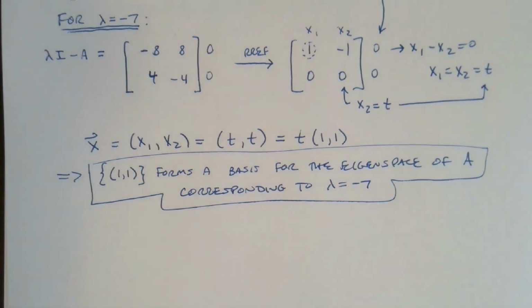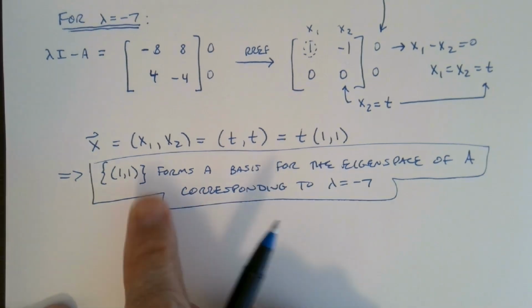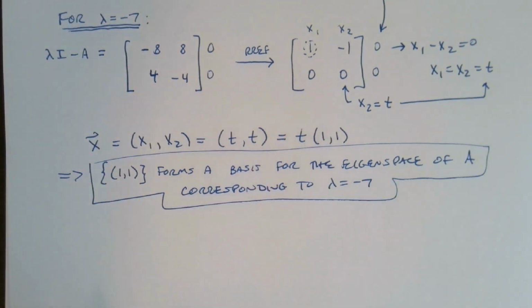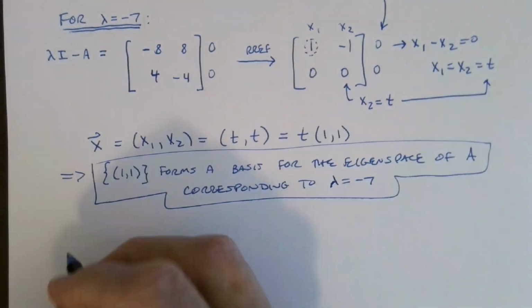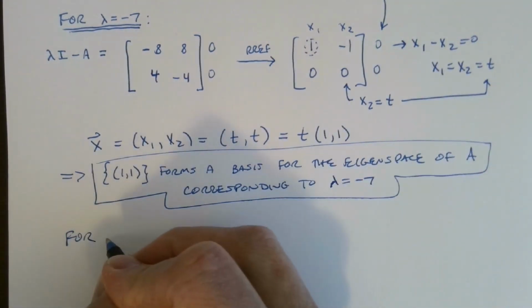Notice it's a subspace of 2 space. 2 space can have what? Only 3 possibilities for a subspace of 2 space: all of 2 space, the 0 vector space, or what? Any line passing through the origin. What's this geometrically? A line passing through the origin, right? Dimension is 1. All right, let's just find the other eigenspace basis.